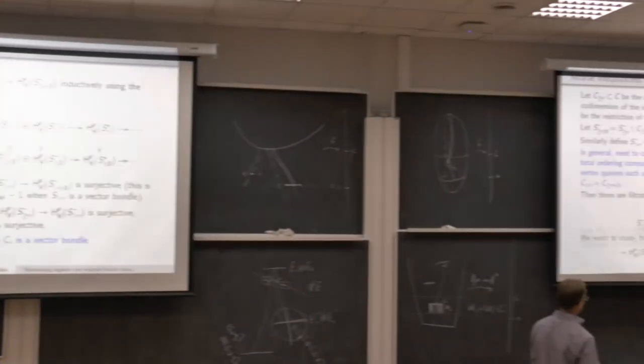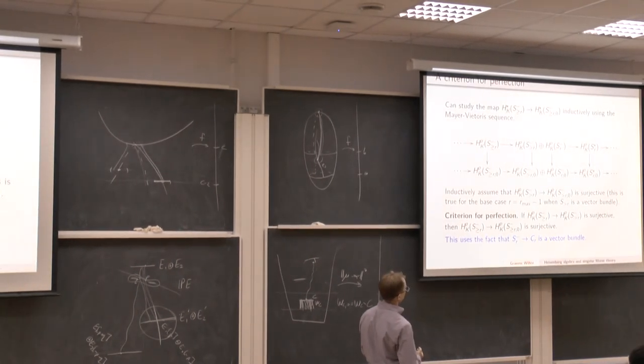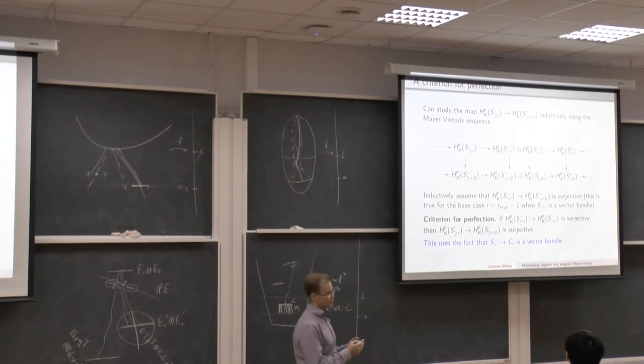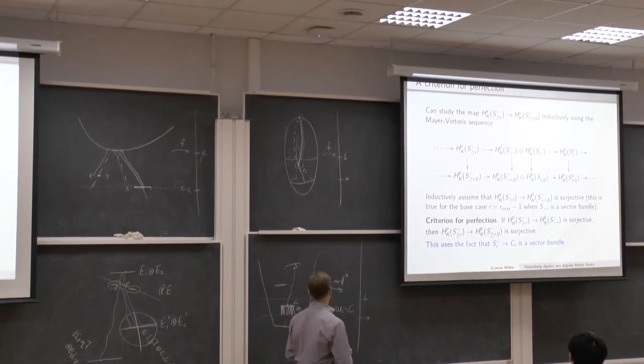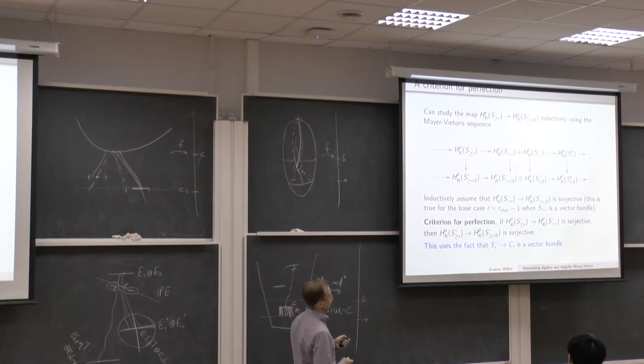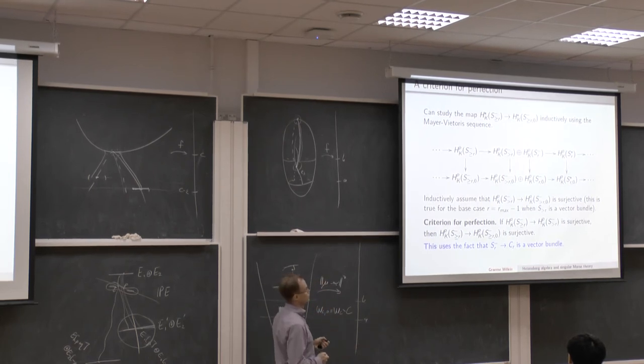You can do that by iterating some Mayer-Vietoris construction. So you want to relate this set to this set. You do that by taking a neighborhood of the subvariety and using the Mayer-Vietoris sequence. So this is the complement of the subvariety. Because it's a variety, it has a nice neighborhood that retracts onto the variety and so on. Okay, and then the remaining space is something like this.